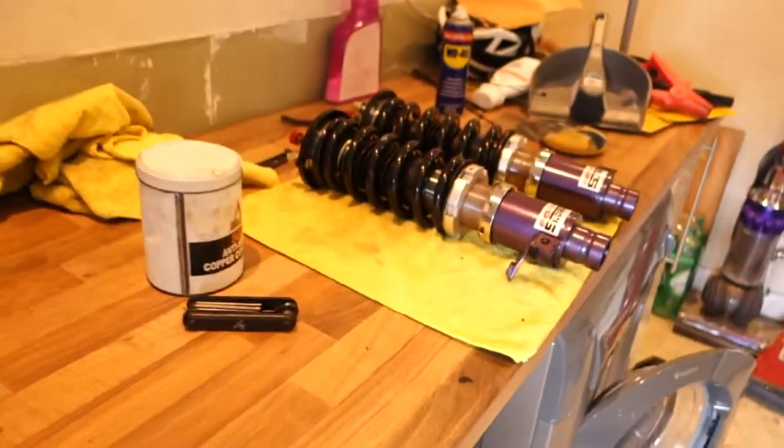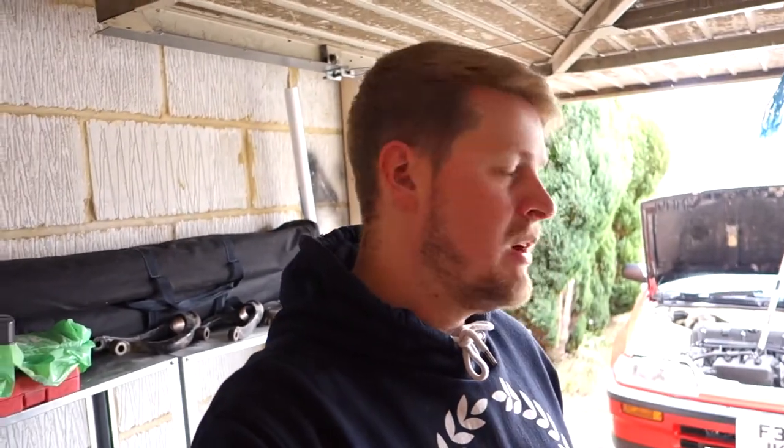Back home now, guys. Just getting ready to pop the suspension back on. And I just need to go and grab the wheels from the Accord as well. So I'll grab them and then start cracking on. I want to check the oil, do a quick bolt check of the front end as well, just to make sure nothing's loose, and then I think we should be good for Japfest. So I'm going to be washing it in the next couple of days. We're doing a vlog tomorrow with everyone prepping their cars for Japfest, so I'm sure you'll see that shortly after this video. So yeah, let's crack on.